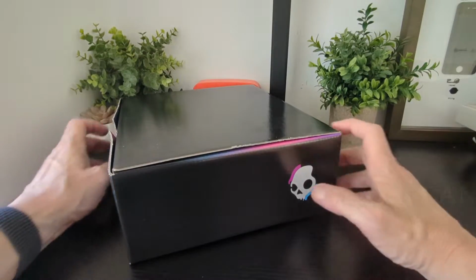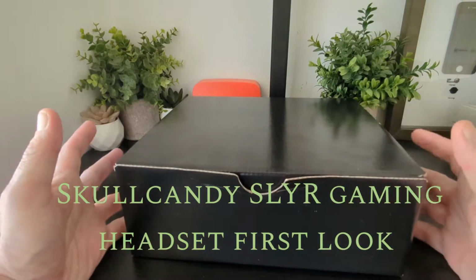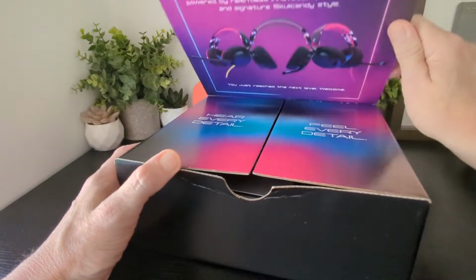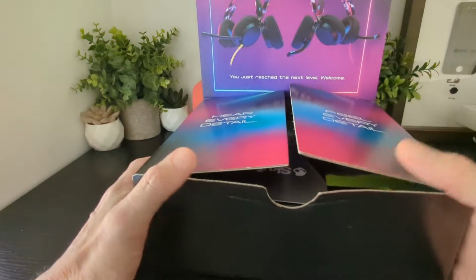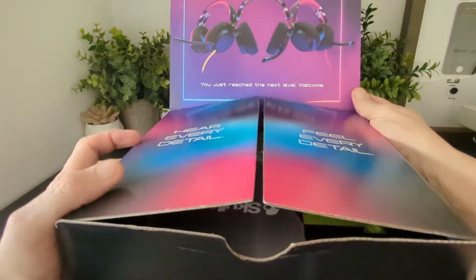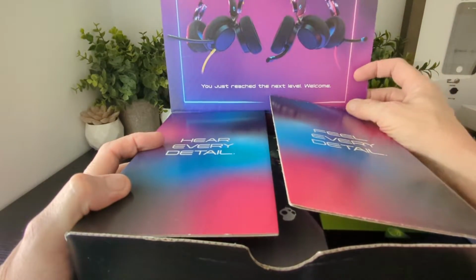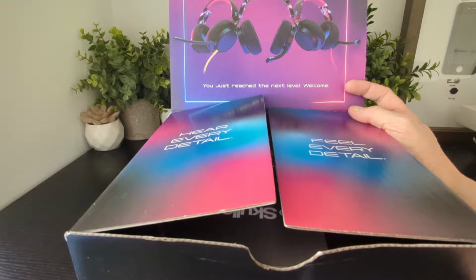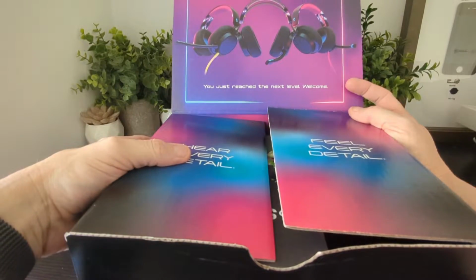So Jim, Techbo's new product in from Skullcandy, and recently they just announced a new gaming headset platform. They've launched 3 new headsets and we've got one of them here. And as you can see on the box, Skullcandy's back in the game, and we're going big, introducing 3 new headsets powered by relentless innovation, premium sound and signature quality and style. You've just reached the next level.